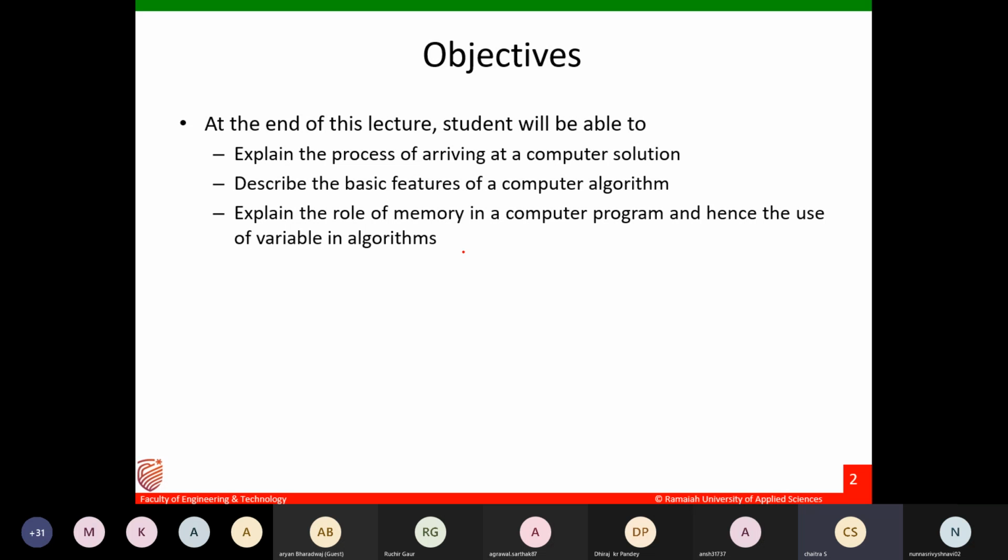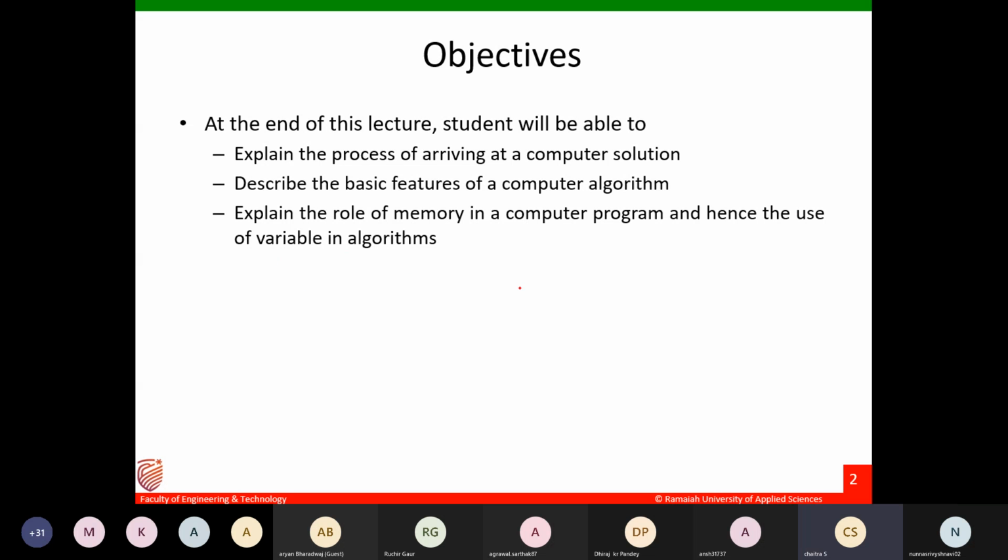Next, describe the basic features of a computer algorithm. There are some rules to write an algorithm. Just now we wrote steps of it, but if you really want to write a pseudocode for an algorithm, then there are few rules. We will follow that and write it. Explain the role of memory in a computer program and hence the use of a variable in algorithms.